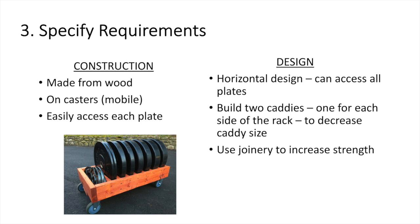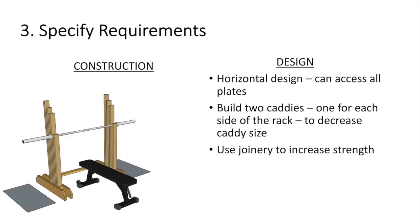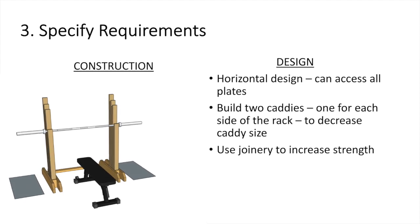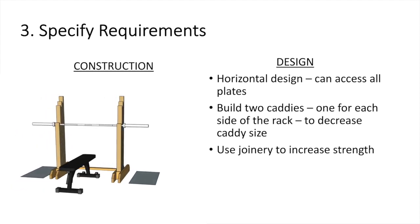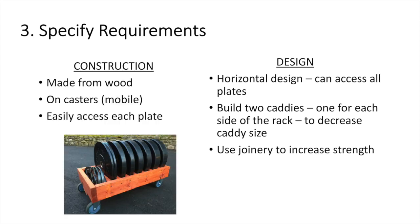And to decrease the footprint, I'm going to build two caddies, one for each side of the half rack. They'll be identical and they will carry the same weights. This will be nice because it'll allow my wife and I to load the bar from each side of the rack simultaneously. And then I'm also going to use some woodworking joinery to increase the strength and make it a little unique from the products we've already seen.